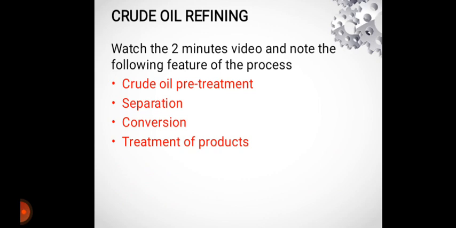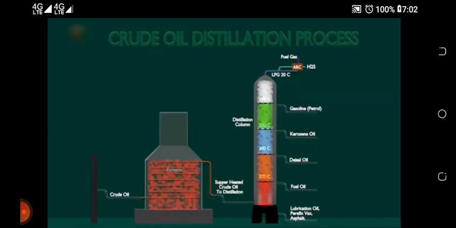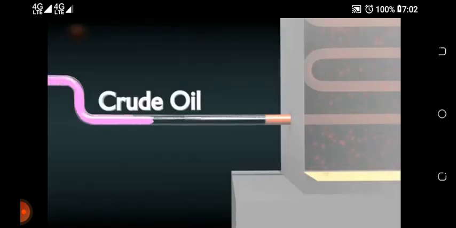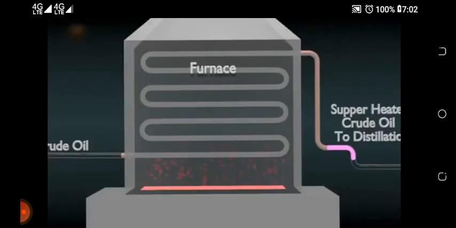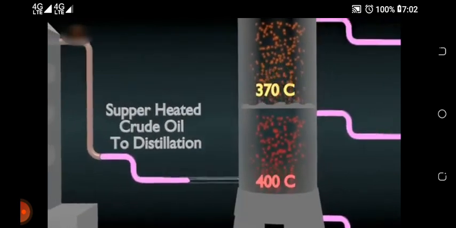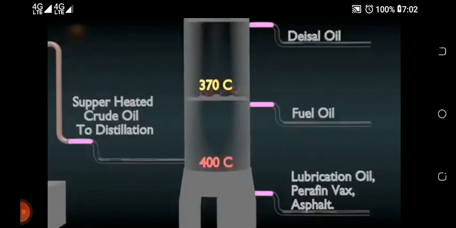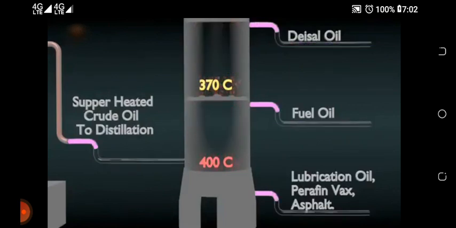Welcome. Distillation process is taking place. Crude oil is supplied to a furnace before the distillation tower, where crude oil is heated and vaporized and it becomes the crude oil mixture. The vapor and liquid mixture is then fed into the bottom section of the tower. The feed section is the hottest point in the distillation tower and can reach as high as 400 degrees C.